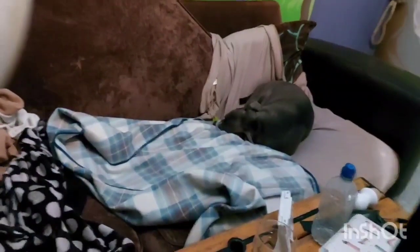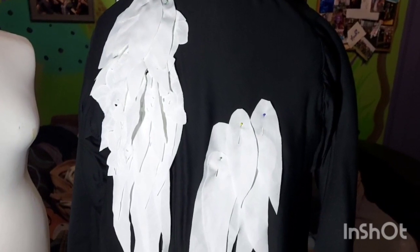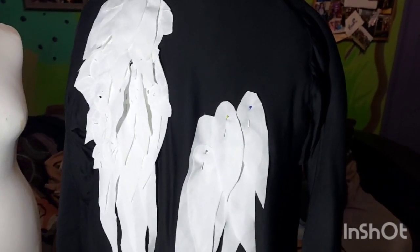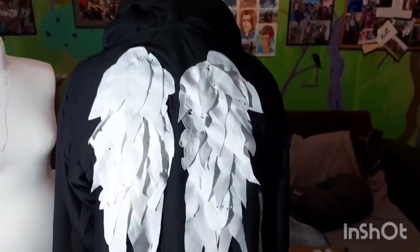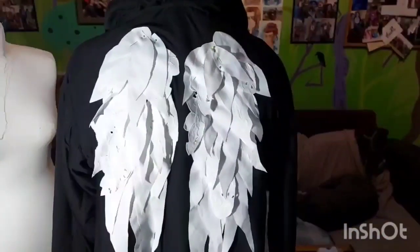It is 5:17 in the morning. The dog is asleep, and I am pinning feathers to the back of a jacket. I'm not sorry. And we are done with the pinning. Man, this is going to take a long time to sew.